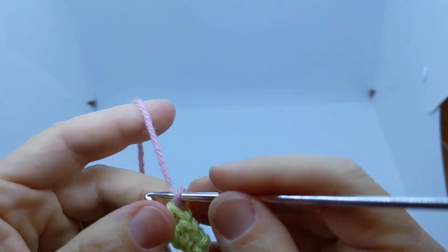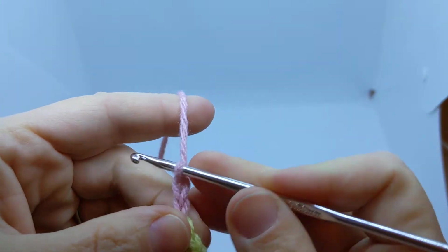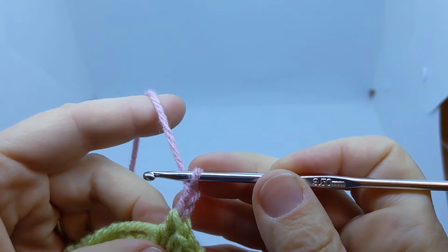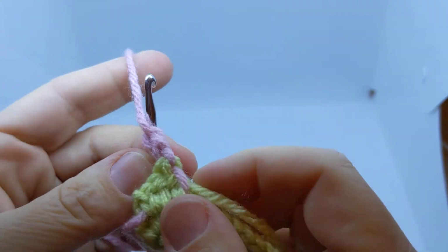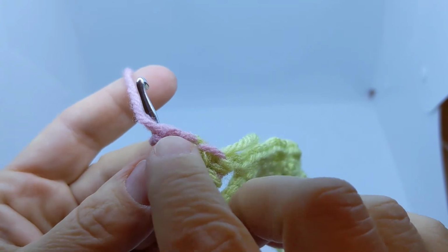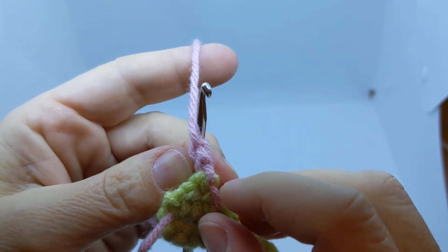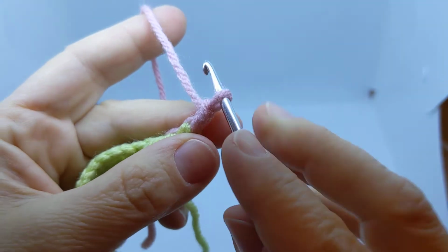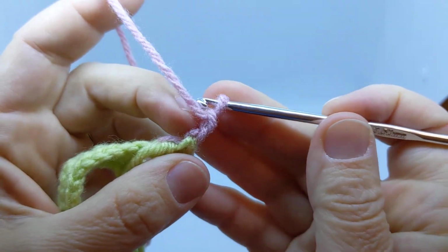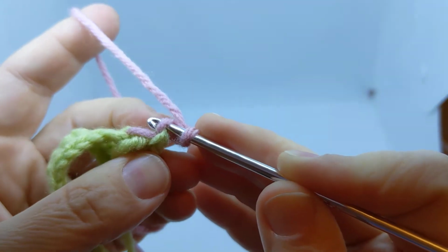Now I'm going to chain 2, so 1 and 2 with the pink. And now if you look at the back of the chain, you will see there are 2 bumps. There's the first and the second bump. These are called back bumps. So what I'm going to do is put my hook through the second back bump. Now there's the first stitch and then the second stitch, so the one that's closest to the green. I'm going to put that hook through that back bump.